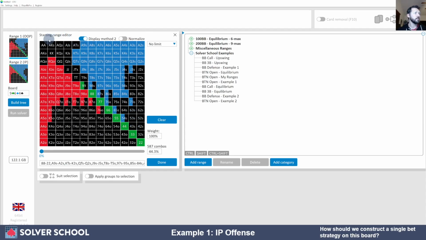And this would probably be a decent starting point for a good professional player, right? It might be good to model a pro as doing this, or a really well-studied player might play a range like this where they have some type of polarized 3-betting range. They're going to 3-bet the top of the range right up here, and some of the hands at the bottom of the range as well.